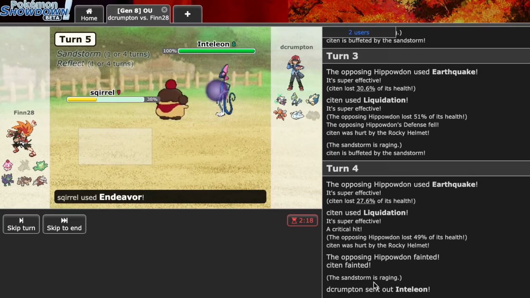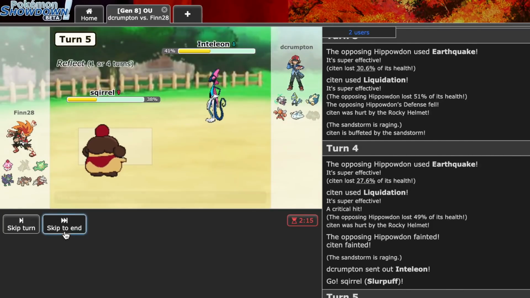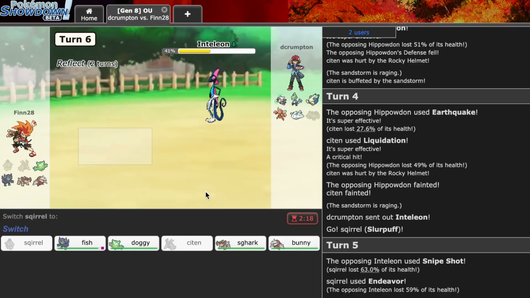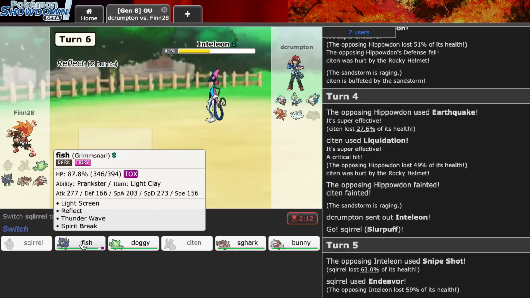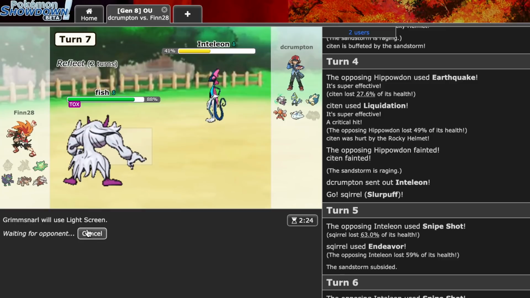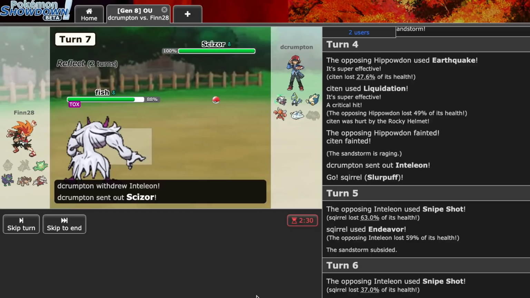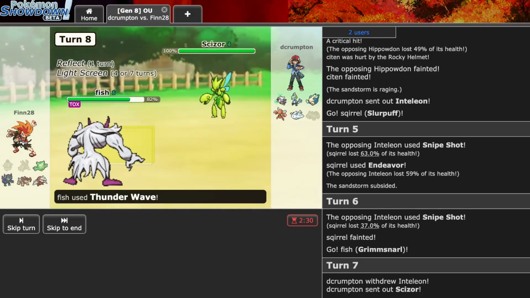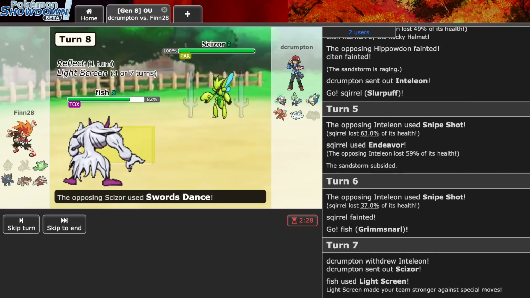You don't bring me down to 1, which is unfortunate, but we do take a nice chunk. It's fine if Squirrel goes down. I would go into Terrakion, but you also could be Scarfed. So I will set up a Light Screen, and if you stay in, I will do a Thunder Wave. If this thing gets to set up, that's scary because my team does not like Bullet Punch.